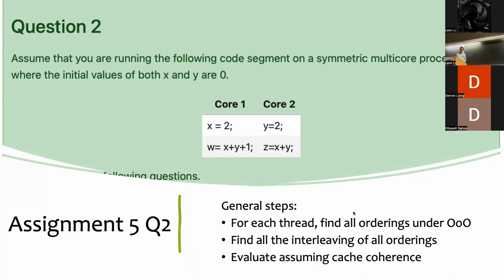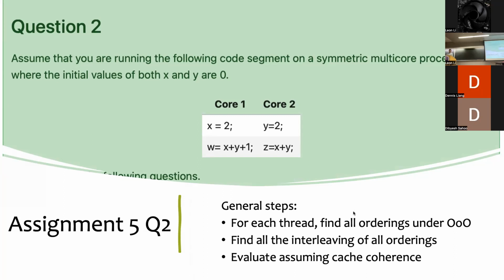Typically, you need to consider first, for each individual thread, what are all the reordering possibilities? And then taking another combination of these reordering capabilities, how do you interleave them? Suppose you have 2 streams of instructions, how do you put them on one execution path? But in this question, out-of-order doesn't matter, so we're only left with the interleaving part. Following the original order, how to interleave them.